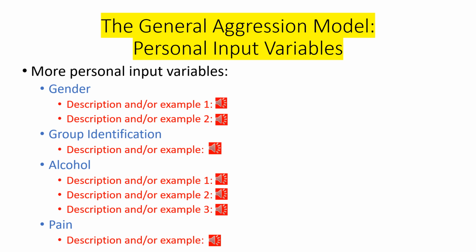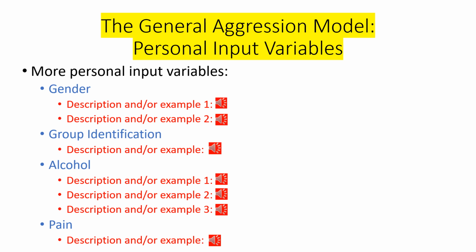Study after study after study has found that alcohol facilitates aggression, particularly when alcohol is coupled with threat. So when the individual is threatened and then happens to also be intoxicated, they're even more likely to respond in an aggressive fashion. But there are other reasons and other ways that alcohol facilitates aggression.